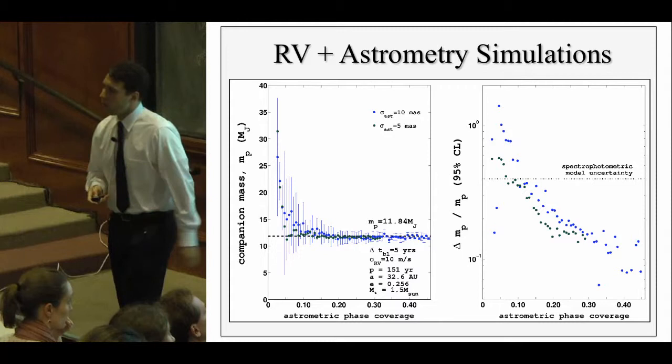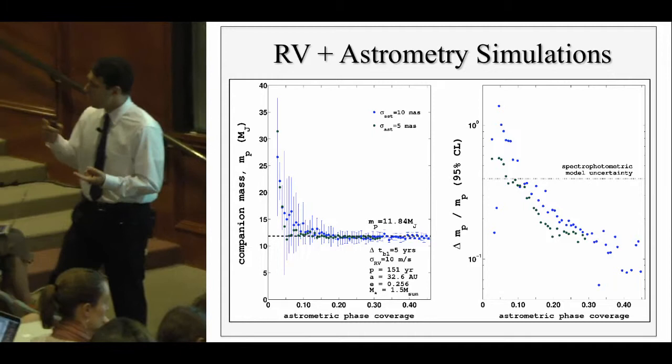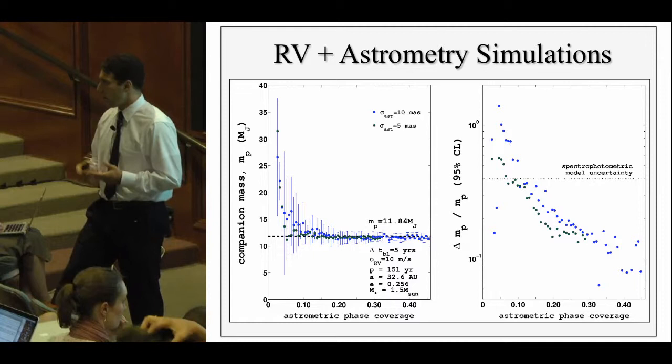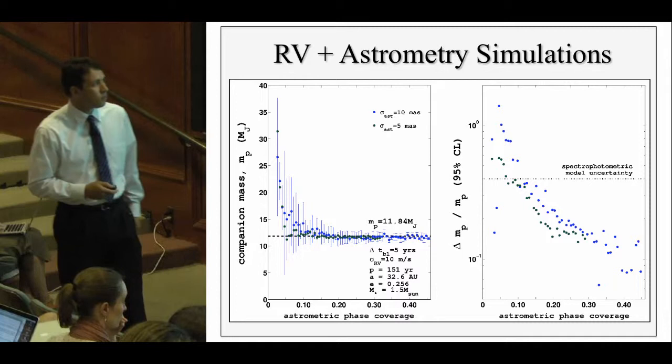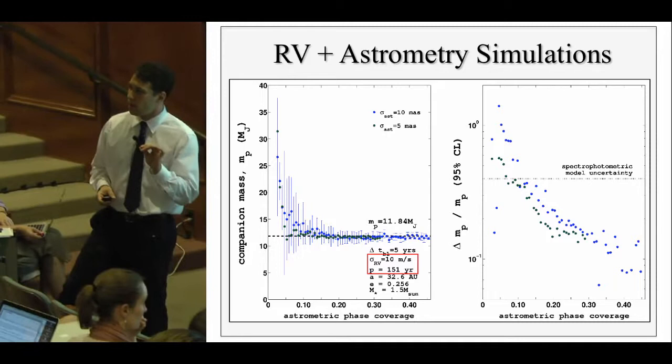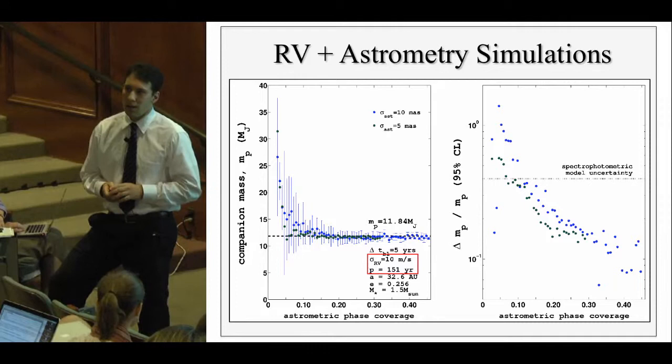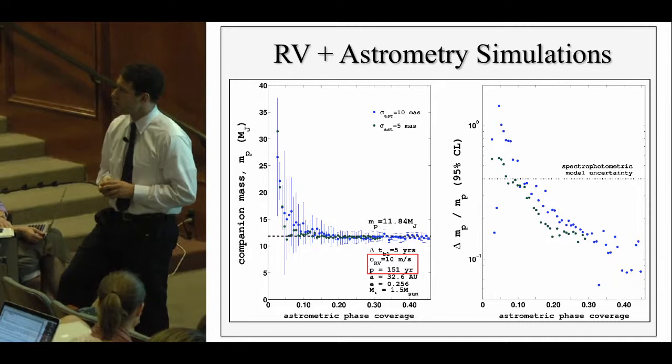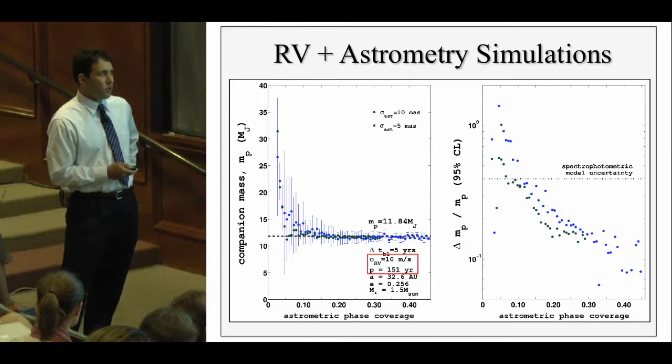And it's because the signal to noise of the astrometry is 100 to 1, and so are the Doppler radial velocities for bright stars that are 30 parsecs away. So even though the period here is 150 years, in 10 or 15 years you can really pin down this mass measurement. It sounds like a long period of time, but the RV folks have already provided many years of observations for all the nearby bright stars, essentially. So a lot of those observations are already in hand, and I assume quite reasonable uncertainties for the Doppler measurements.